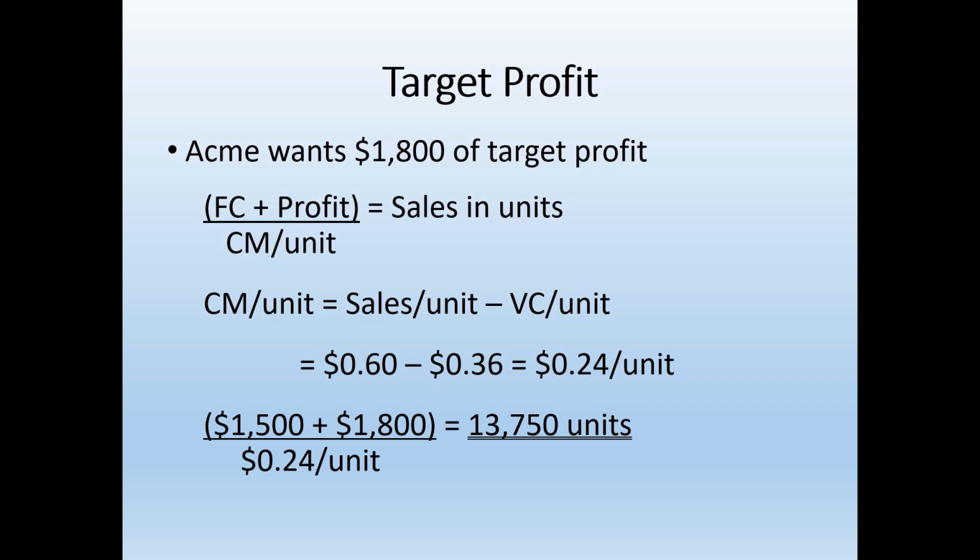of target profit. This is very bad news for the firm because they're currently selling 12,000 units per month. In other words, if their sales stay the same, they're not going to achieve their target profit. That's a managerial issue. Now the firm can think about ways to increase its sales so that it can achieve its goals. But is this number correct? We can check it out.